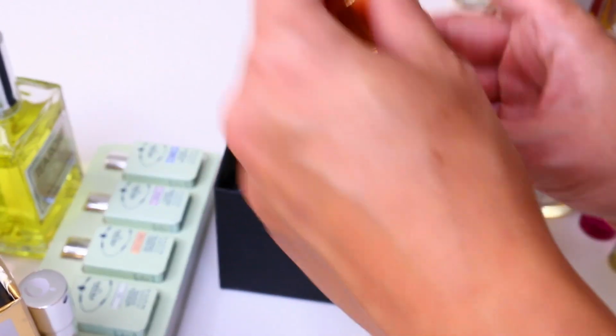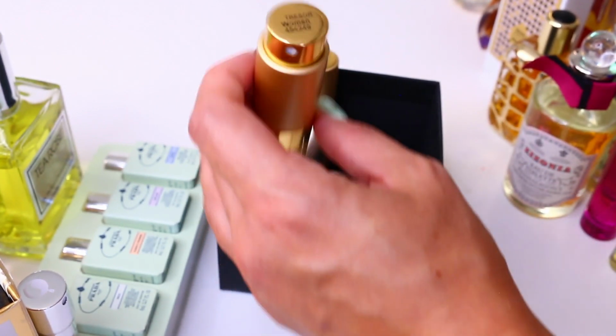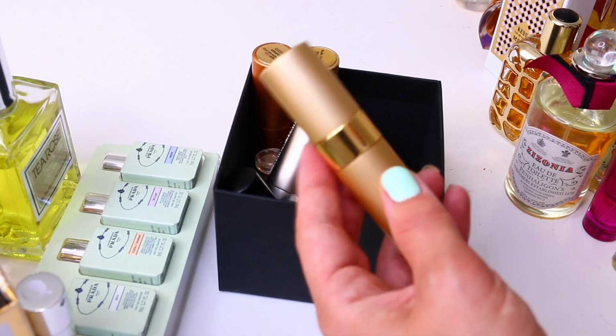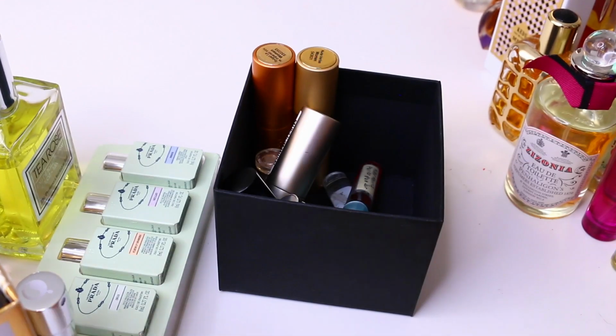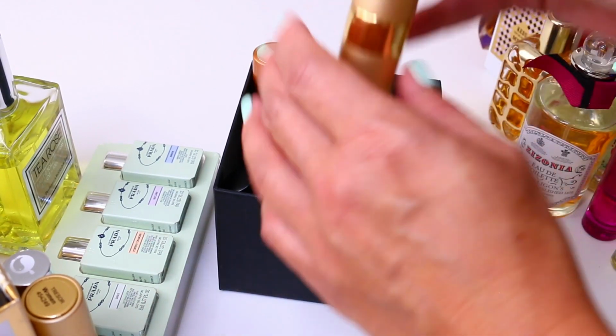Lancôme, right? This was my decant from Parfums.com. This is a contemporary version of Trésor. Peachy, somewhat nutty, but not my kind of peach. I do prefer the way Micallef and Kilian do peachy fragrances. So this Trésor, I would be super happy to find a second home for it.